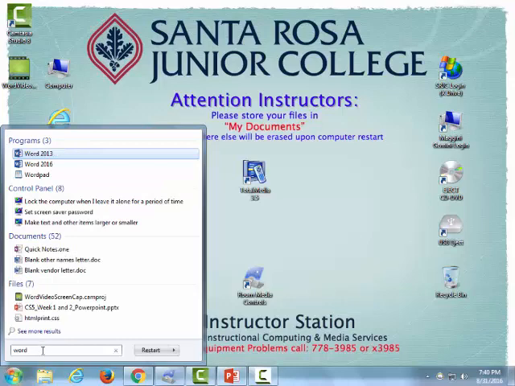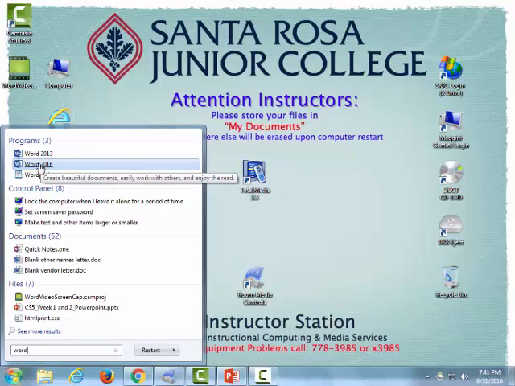Okay, and it looks like I have a couple different versions. I have 2013 and 2016 simultaneously on my machine. Now remember, you have to purchase Microsoft Word. It doesn't come with Windows. So I will refer you back to the link that I talked about for the junior college students here at Santa Rosa Junior College, where you guys can get it for like 39 bucks, which is pretty awesome.